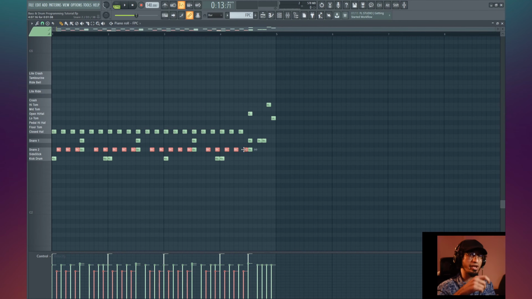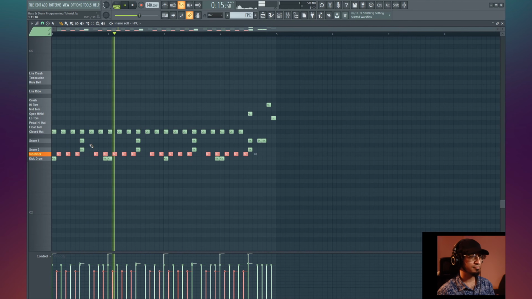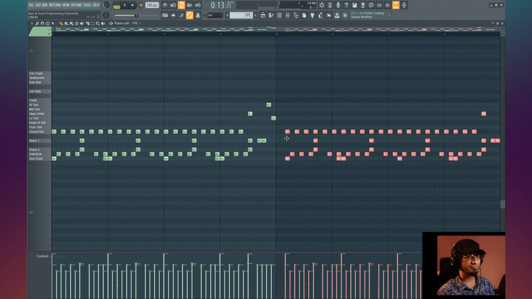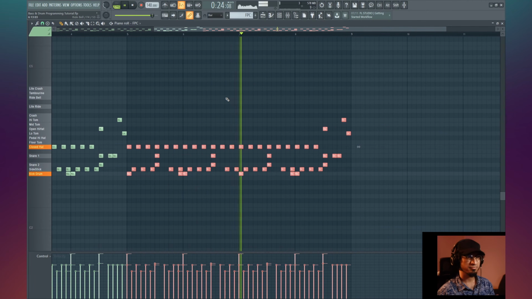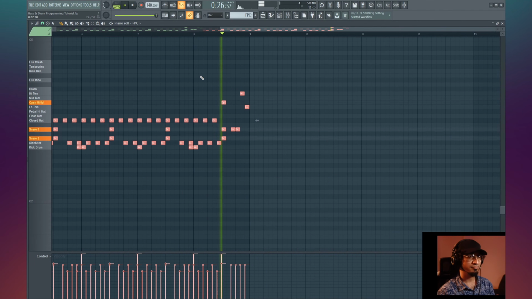The side stick is when the drummer plays the snare, instead of playing it on the main part of the snare, he plays it on the side. I think studio version of me would have explained this already, but that's just a reminder. Nice. We're going to double this. It doesn't fit with what was played, right?